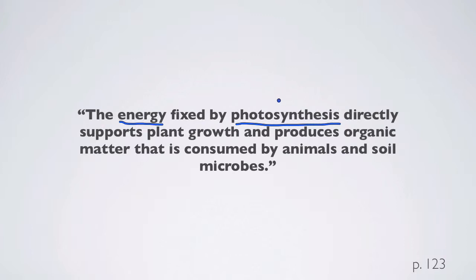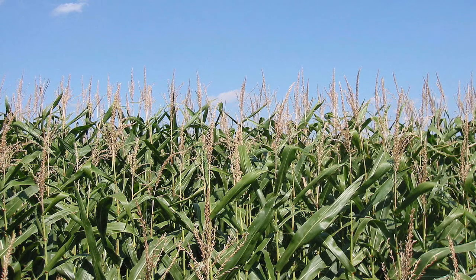Now, as a result of photosynthesis, we're going to think a lot about plant growth and then the consequences of organic matter that's produced by those plants. Animals and soil microbes are the main consumers of that material, and all of that is used in understanding the carbon cycle. So, when thinking about the carbon cycle, we're really going to think about plants, and how they fix carbon and incorporate energy into that carbon.